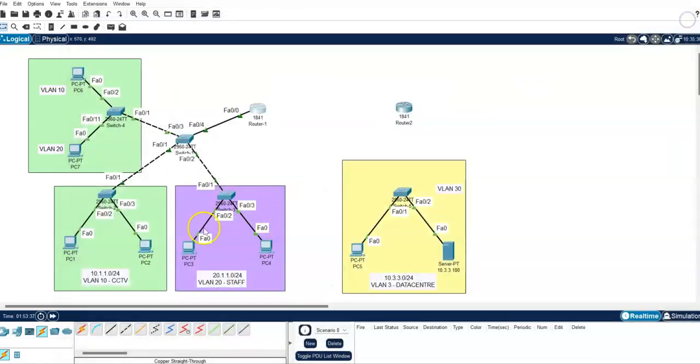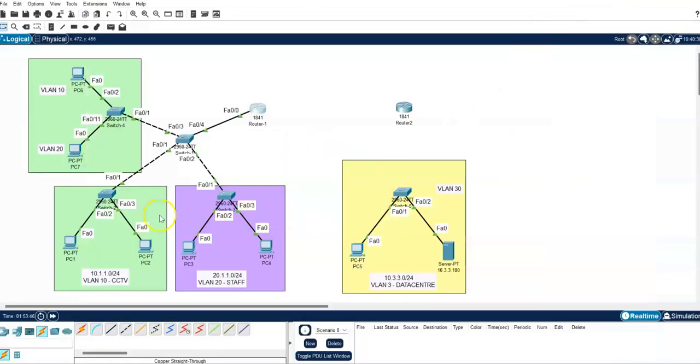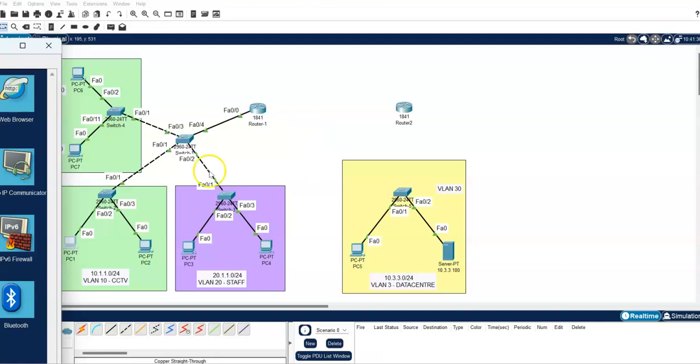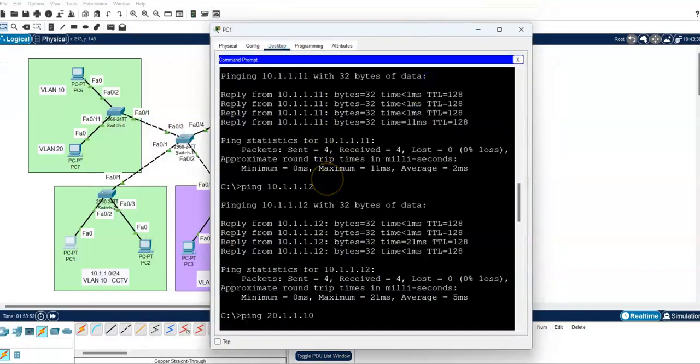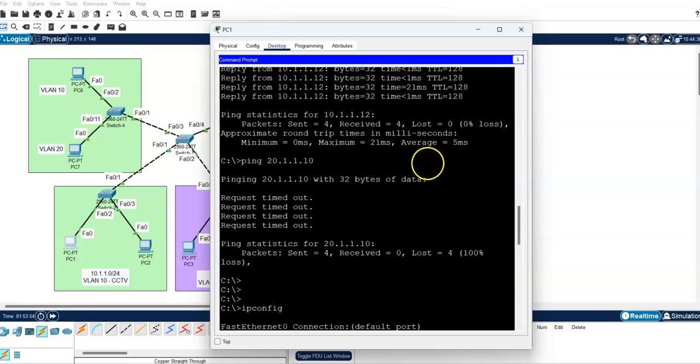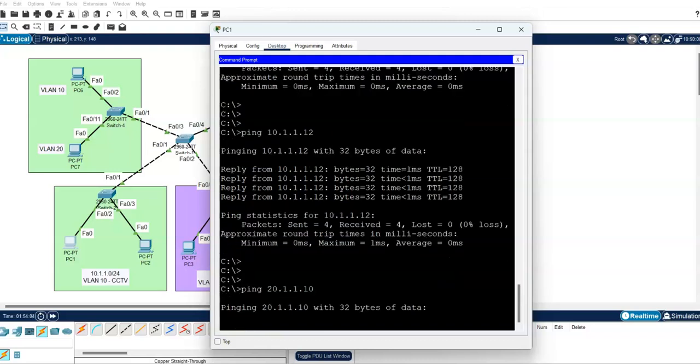So let's do some tests. Let's start pings from this PC here, pinging a PC over there, and that's 20.1.1.11. Let's do that. And if we do that from PC1, we go to command prompt. Previously what we had was, let's go to 20.1.1. and let's say 10, the first one.